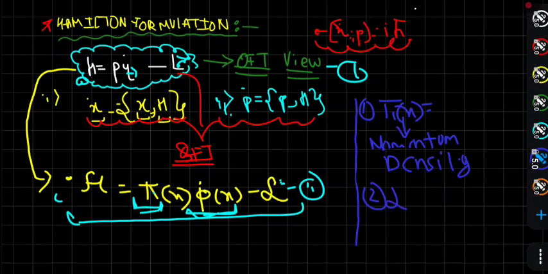And as you have guessed, this is the Lagrangian density, as I have discussed before. And the third thing is this phi of x. So what is this? Don't worry, this is like the label we define for the space-time coordinates, and that is the analogy of the generalized coordinate in classical mechanics. This is just like the coordinate system, like a label in the space-time coordinate. Okay, this is the derivative. So now we have this very important equation, and you have used this particular equation to derive this equation of the Hamiltonian density.